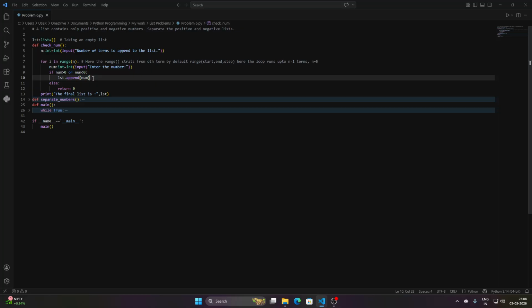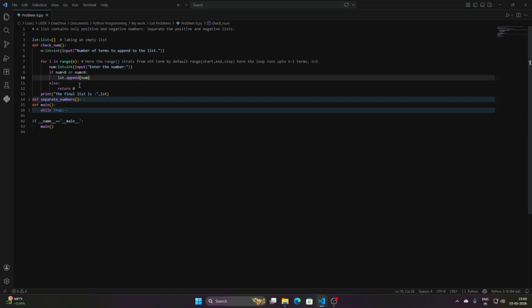So that's why I use list.append. Now if the condition, num greater than 0 or num less than 0, is not satisfied, it means the number equals 0. That's why I write the else part that returns 0. If the conditions are not satisfied, then the execution of the program will be 0.